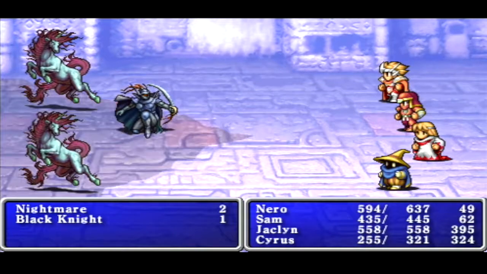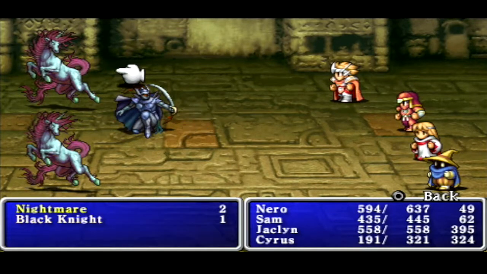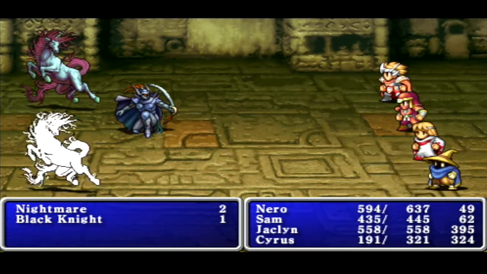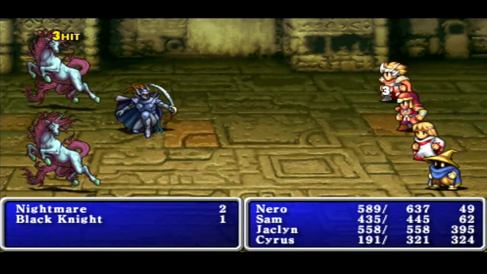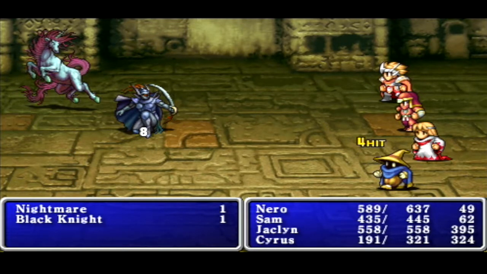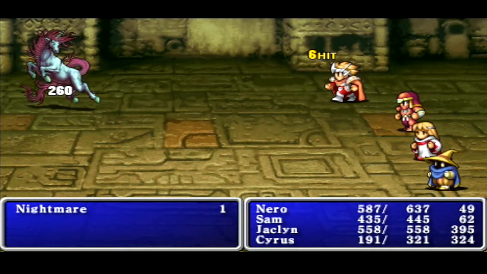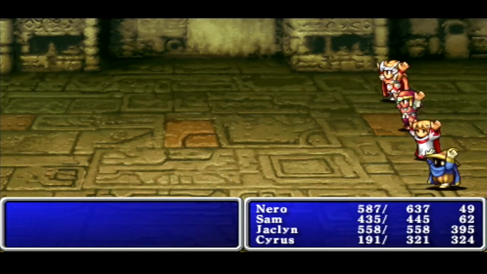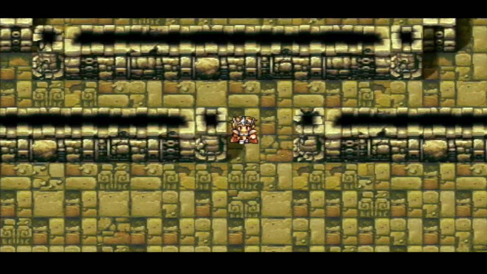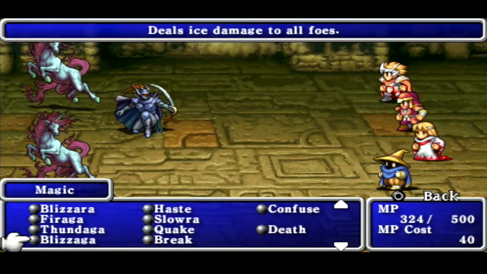Let's see if Quake does anything. And it missed. See, that's the thing about Final Fantasy: if it isn't a buff to your party or a super damaging elemental spell, it's probably just not going to work most of the time. And I like it when buffs, debuffs and status ailments are useful in RPGs, especially if you have some sort of weapon that allows you to inflict a status ailment, like a poison sword that inflicts poison as well as normal damage.